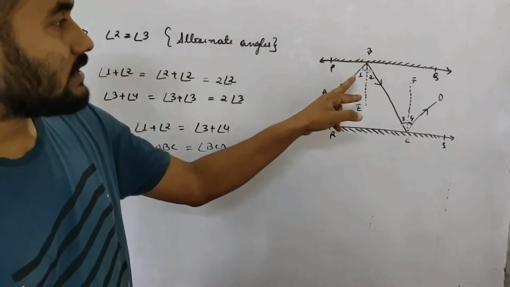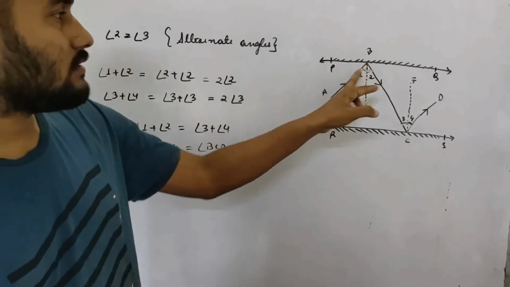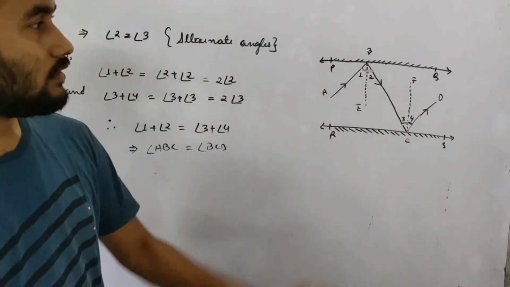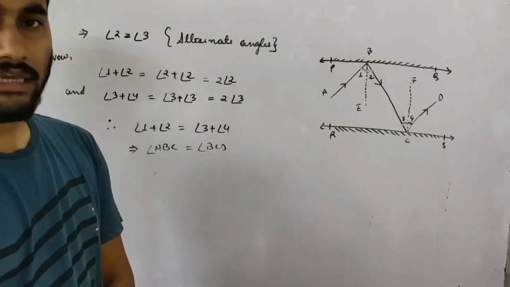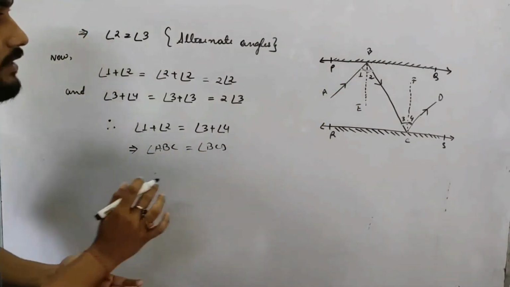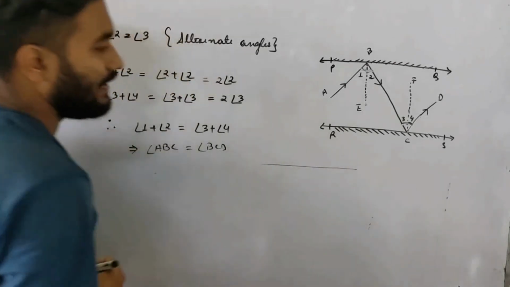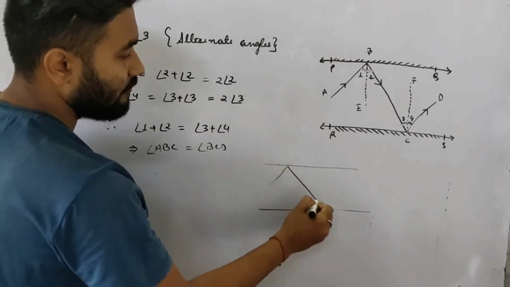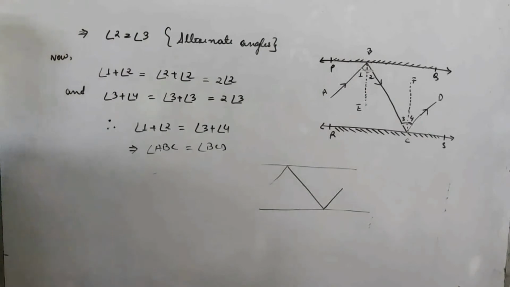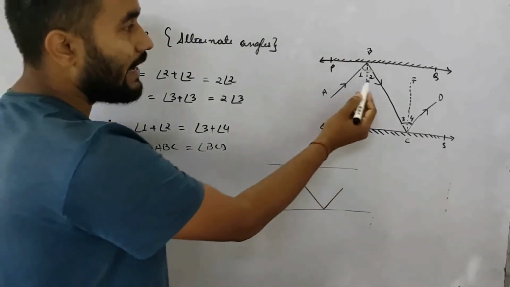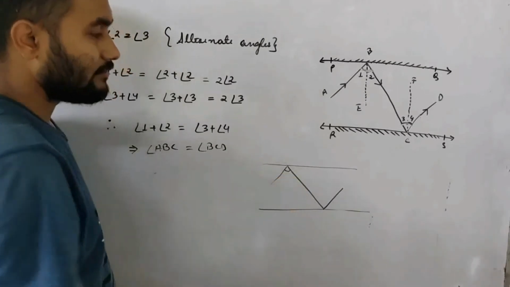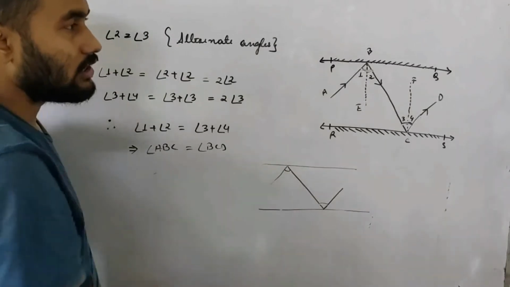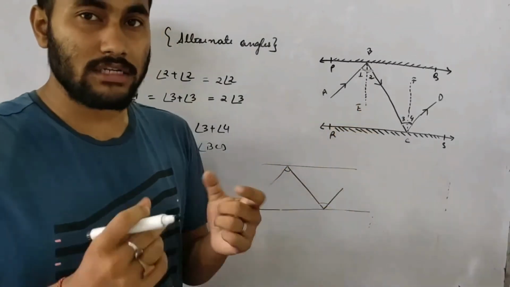Why? Now you see this angle ABC, and this angle ACD. They are what actually? Try to find in the diagram. If you can find, then very good, and if you cannot find, then you see this is the parallel line. Incident ray, reflected ray, and then again this reflected ray, you mean emergent ray. So this angle 1 plus angle 2 is what? This angle. This angle 3 plus angle 4 is what? This angle. I have not drawn the construction.